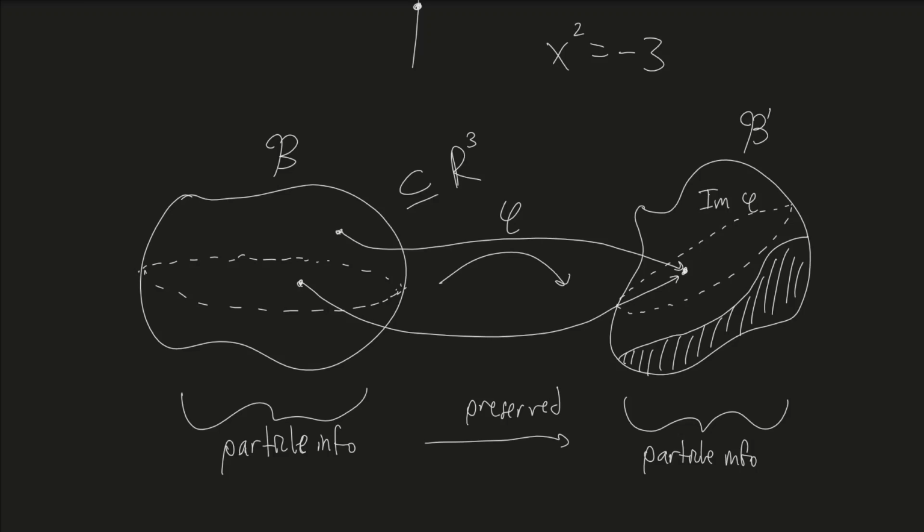So we now have no information regarding this whole region of particles and where they came from. So somehow just new information has been added and we don't know where it came from. What this physically means is that the body B and its evolution through time is an open system, right? It's just receiving information externally.